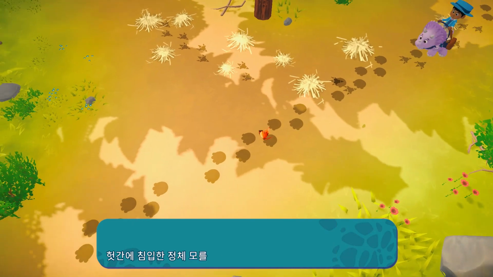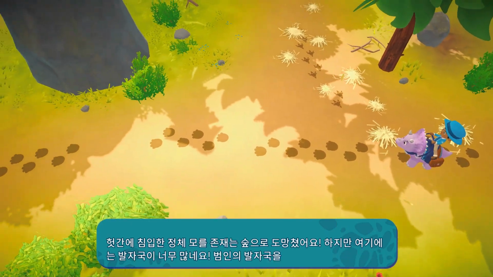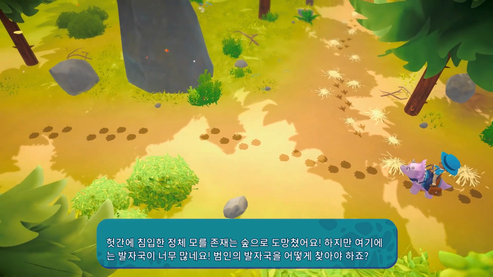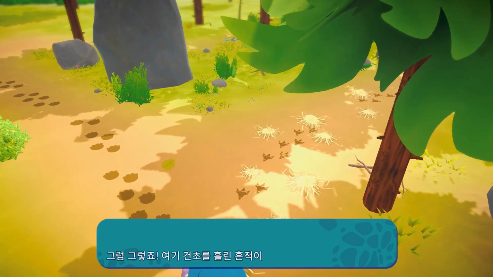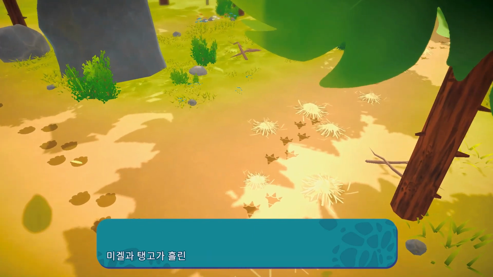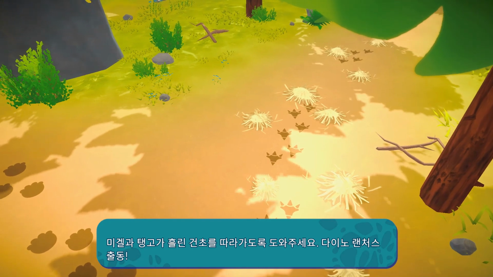Whoever broke into the barn ran into the woods. But there are so many different footprints here. How are we supposed to find the right ones? Of course, they also left a trail of hay. Help Miguel and Tango follow the hay track. Let's dino do this.